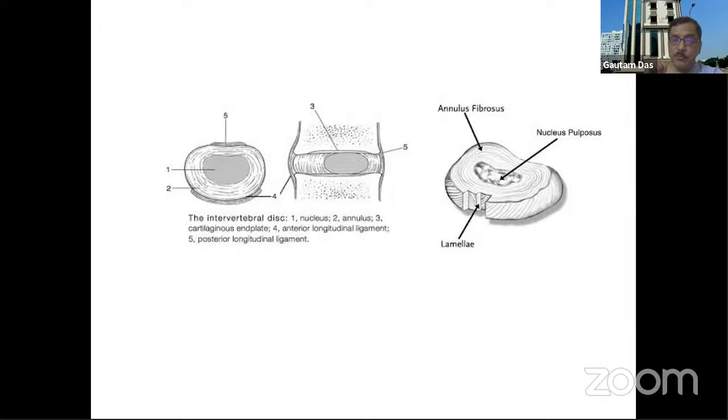That means if we are keeping the disc pressure constant, either at a high level or at a low level, whatever it might be, if the disc pressure is constantly the same without any fluctuation or with little fluctuation, what will happen? The nutrients will not be going inside nicely. Oxygen will not be diffusing nicely inside. So the chondrocyte cells will start dying. So we do more harm if we give strict bed rest to a patient who is having back pain. So this practice is nowadays abandoned.